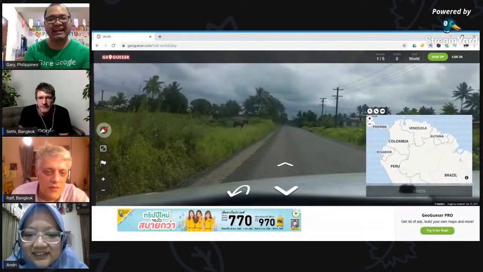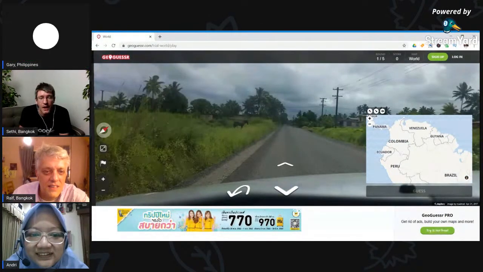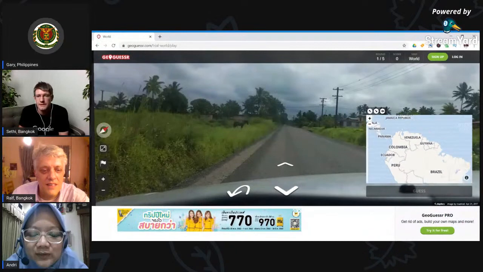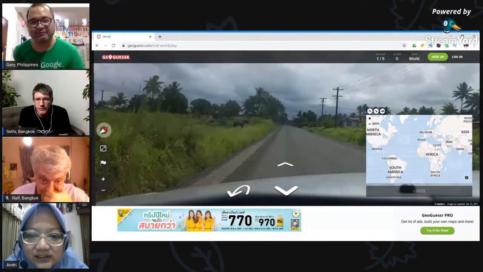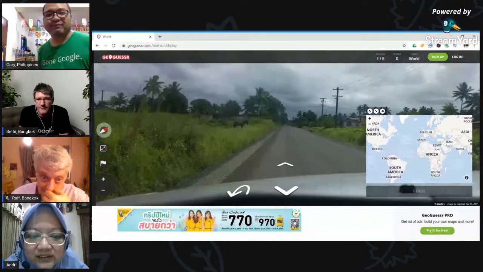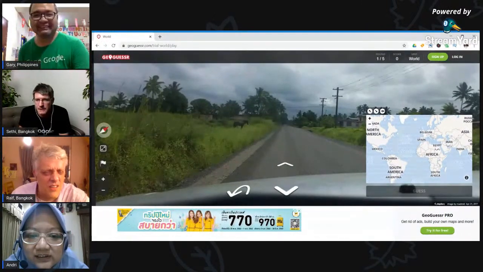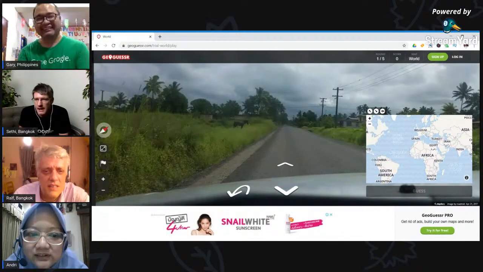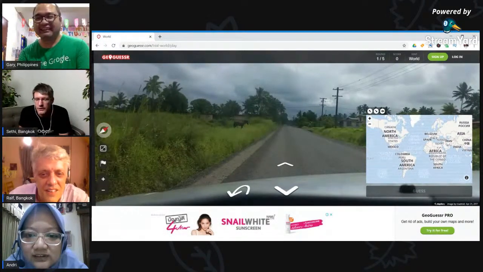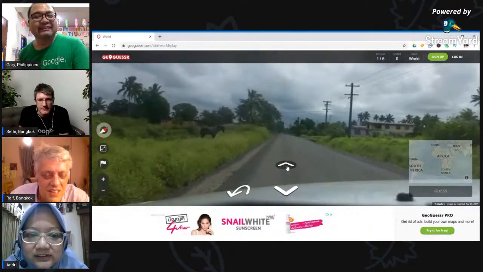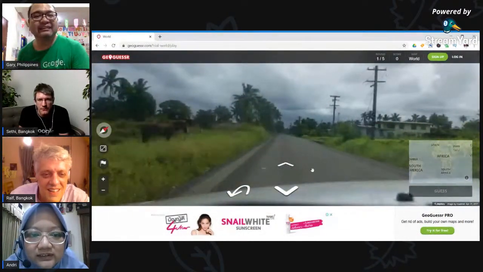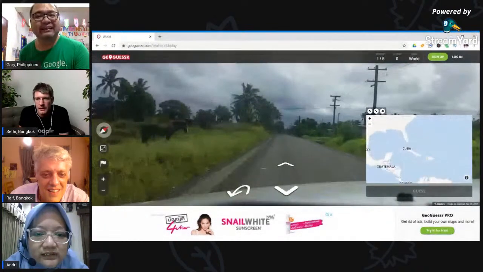The car is driving on the left, isn't it? Oh, well spotted. Yes, so it means it's definitely not South America then. In South America they all drive on the right, isn't it? What language are the road signs in? It's English. I know, but there's palm trees everywhere. Are we in Hawaii?